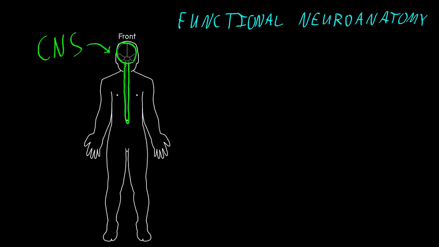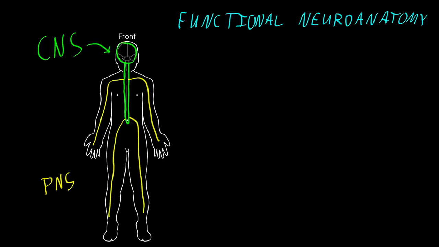And the other big division of the structure of the nervous system is called the peripheral nervous system. I'll write PNS for peripheral nervous system. And that's mostly made up of the nerves, which are all these long, stringy structures that spread out through all the tissues of the body that are attached to the spinal cord or to parts of the brain. And all that we call the peripheral nervous system. And these nerves contain bundles of neuron axons that connect most of the parts of the body back to the central nervous system. And in the central nervous system, and particularly parts of the brain, more complex processing of information occurs with the very large number of neurons that are up there.